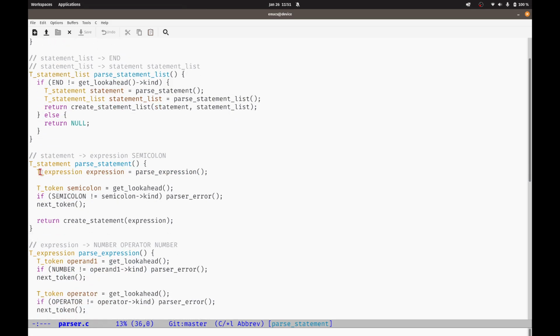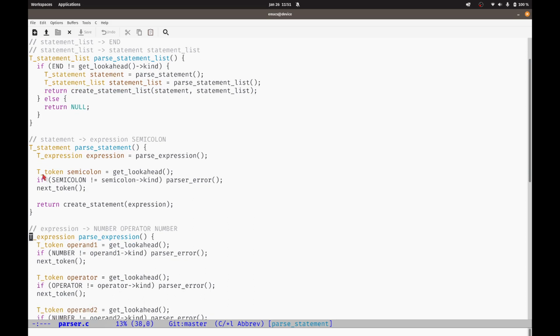So I'm just going to look for an expression and then look for a semicolon. But it passes the buck down to the expression function, because we've created one function for each grammar construct. It says, all right, I'm just going to ask expression to do this. An expression knows that it's a number followed by an operator followed by a number. And eventually we're going to reach the actual tokens of the input to the program. So this parsing process will eventually stop with some finite input.